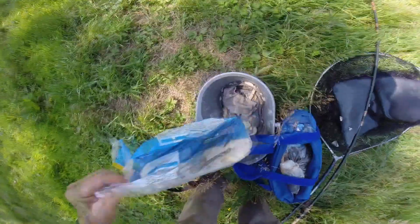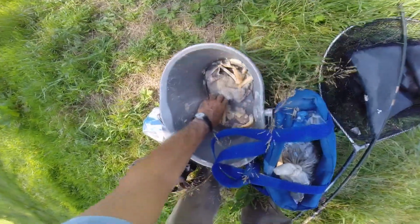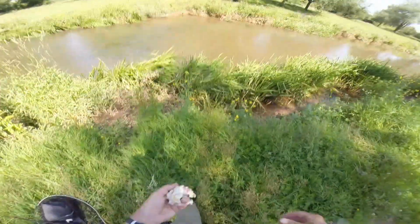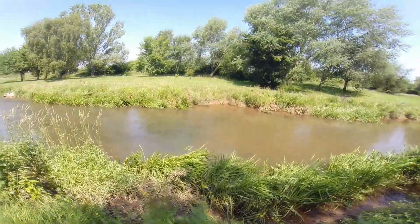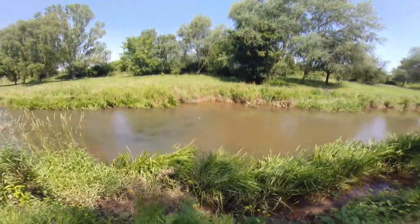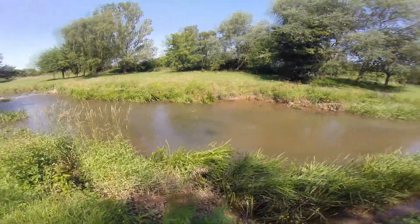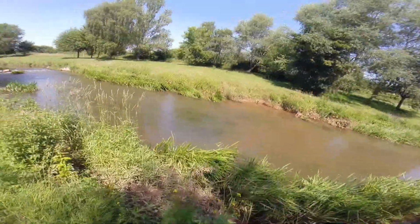Slop ready. We call this slop, or in the winter, fishing the Dorset Stour, we call it stodge. You saw me mash it up, it's just pulped up loaf of bread. Not even a loaf of bread, half a bread. And I chuck this into the weed so it breaks out and tumbles it down.